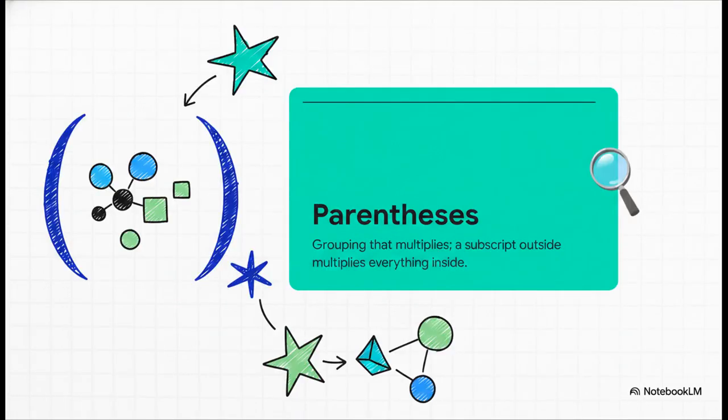And finally, the last tool in your kit, parentheses. Just like in your math classes, parentheses are used to group things together. In chemistry, they group specific atoms together inside a molecule. When you see a subscript on the outside of those parentheses, it multiplies everything on the inside. It's a total package deal. Oh, and remember, if you have a big coefficient sitting at the very front of the molecule, it's going to multiply that entire group all over again. So you really got to keep your eyes peeled.